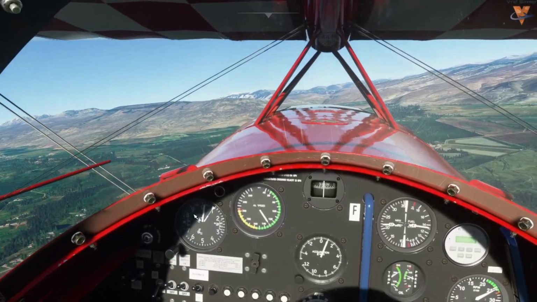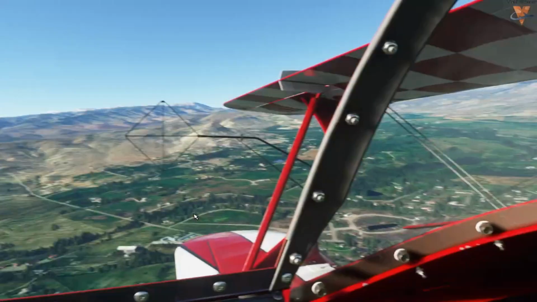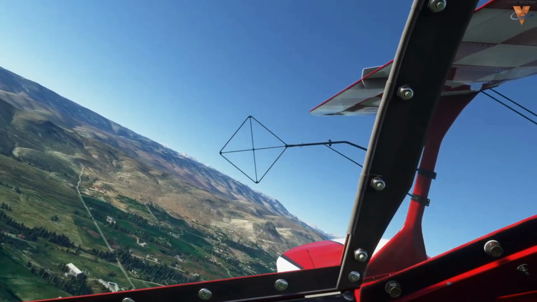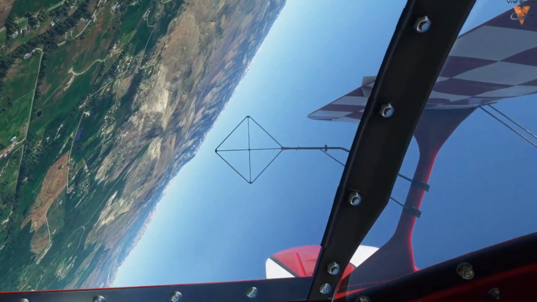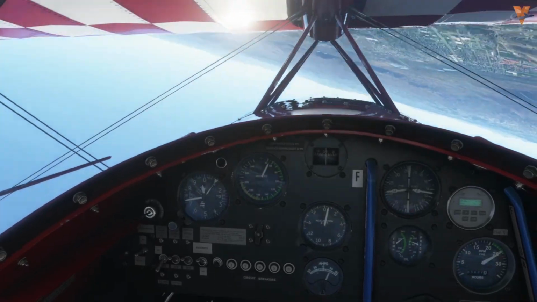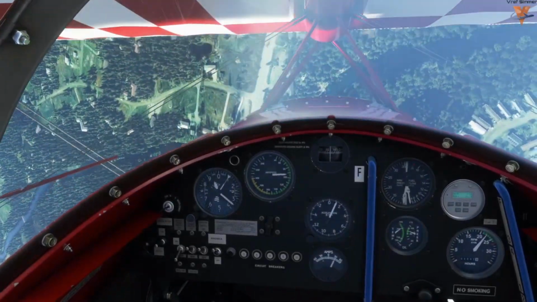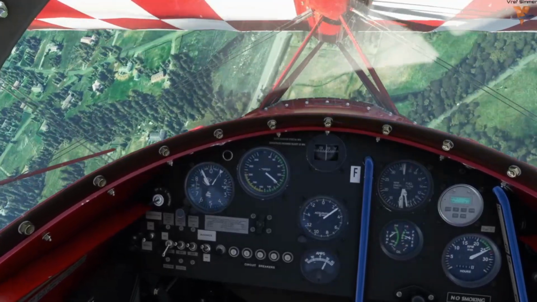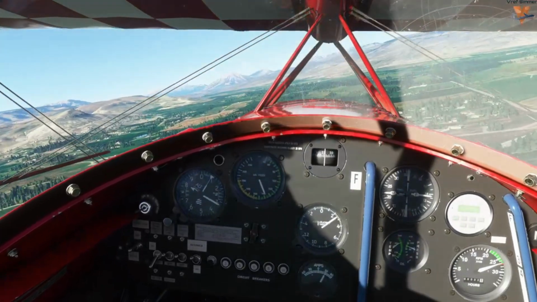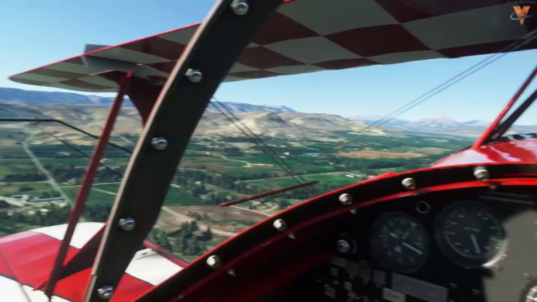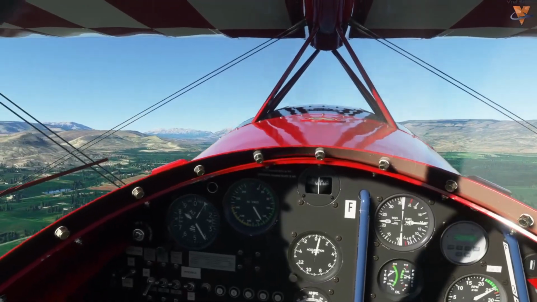I'm going to do a quick loop. Very cool. Now I'm going to try to do a hammerhead.